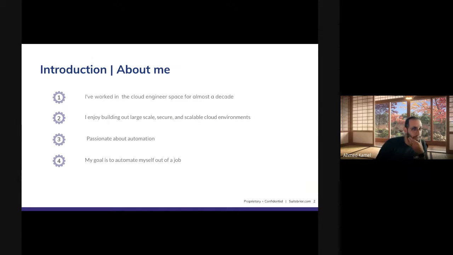All right, so before we get into all that though, let me tell you a little bit about myself. As you guys already heard, my name is Ahmed Kamel. I've worked in the cloud engineering space for roughly a decade now. My experience varies from working on small-scale startups to large corporations serving millions of users every day. One of the things that I enjoy doing is building out these massive, large-scale environments that can handle scaling out with very little human intervention. One of the things that drives me in this industry, though, is automation. With proper automation in place, engineers are free to focus on enhancing and driving new features out the door.